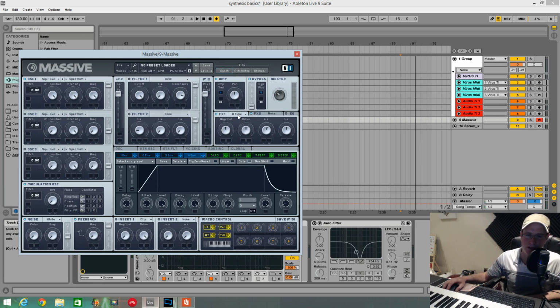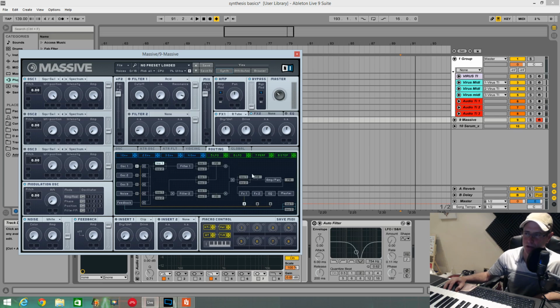So yeah, that's all your basic effects. 3 types of distortion, a dimension expander, which is almost like adding more voices, 2 delays, 2 phasers, 3 choruses, 4 flangers and 2 reverbs. And of course you have 2 effect sends. Effects 1 does go into effect 2. Yep, they are in serial.